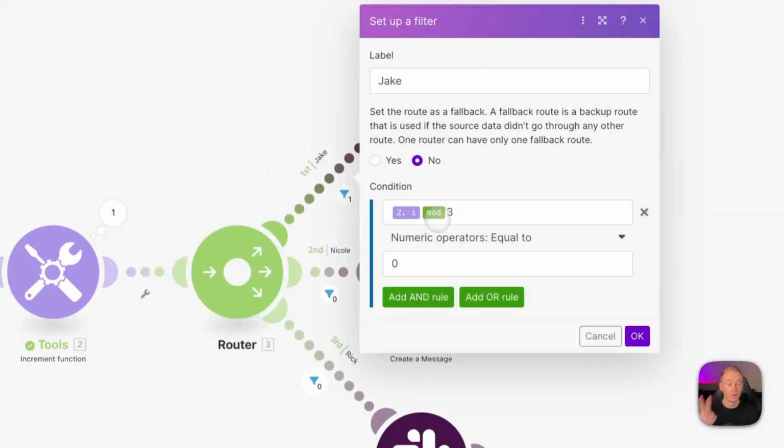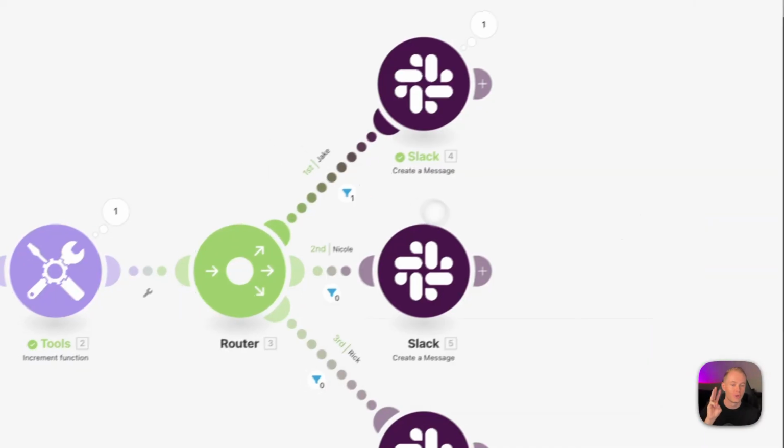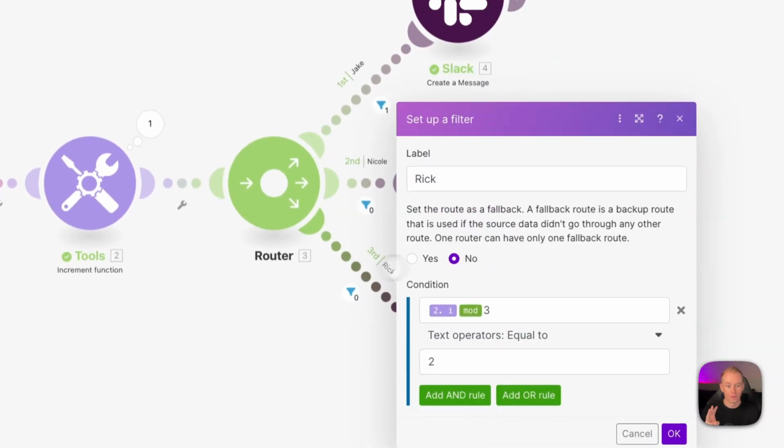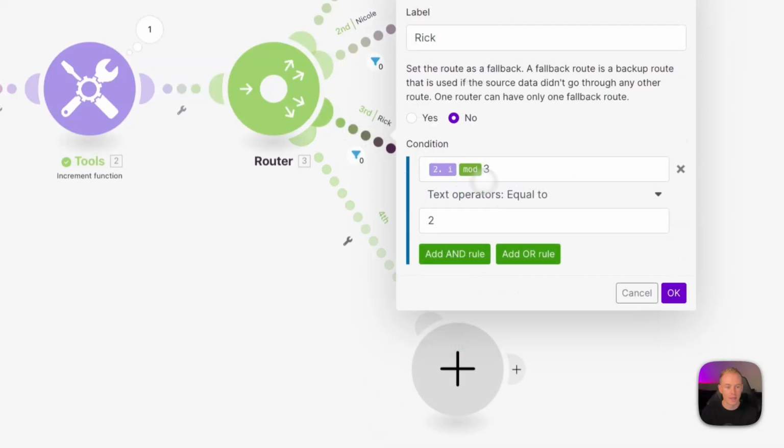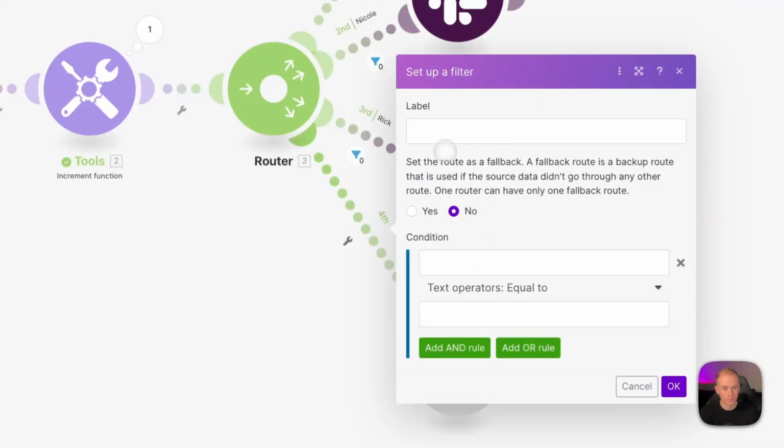So do you guys see a pattern right here? Remember how it was mod 2 and we had 2 routes that we were alternating? So we have 3 routes now. Therefore, we are doing mod 3. What if we want 4 routes, right? Now we need to say mod 4, and we need to basically do this.